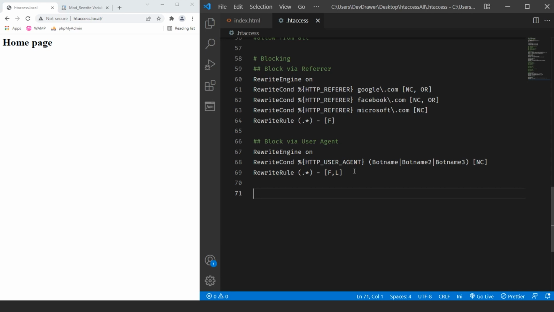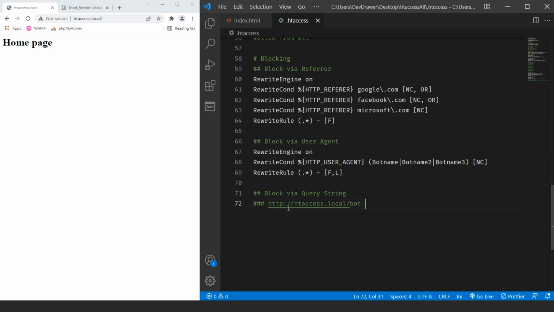So let's say we're going to do now a block via query string. If you're looking through your analytics and you see a URL that might look like this, let's do http htaccess.local, and let's just say that they have crawl or something.